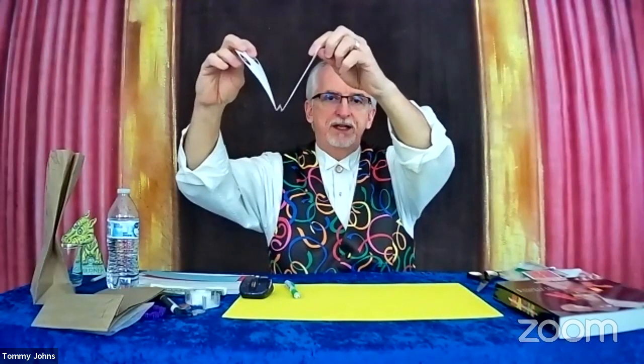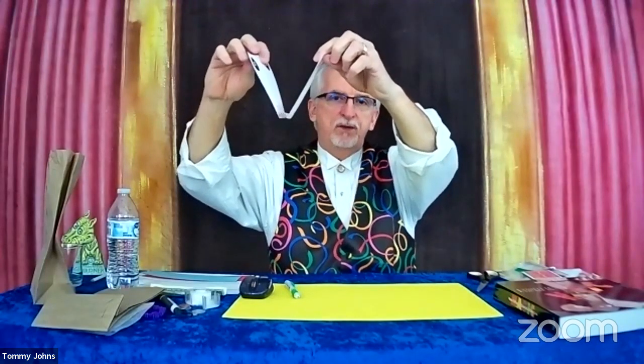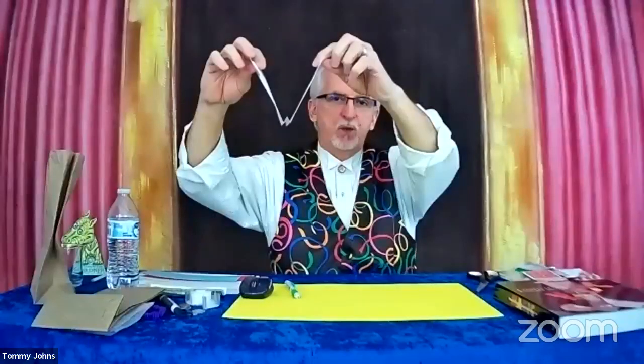So here's where you fold it. You're going to fold it right down the middle of his nose. You're going to fold it out this way so that the back of the bill comes together and the front of the bill is still visible. Once you've done that, you make the next fold right across his eyeball, and you fold that one in the opposite direction. Then you do the same thing with the other eye. So that what you've got is like the most exaggerated W you've ever seen. A little bitty hill in the middle with the big edges, the big wings on the side.